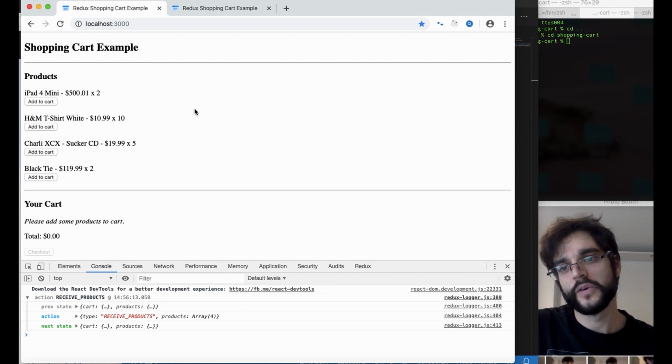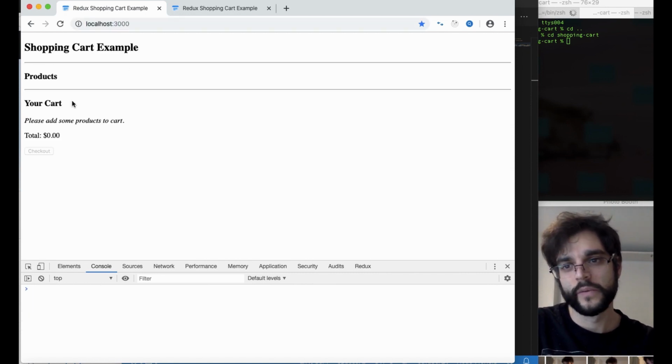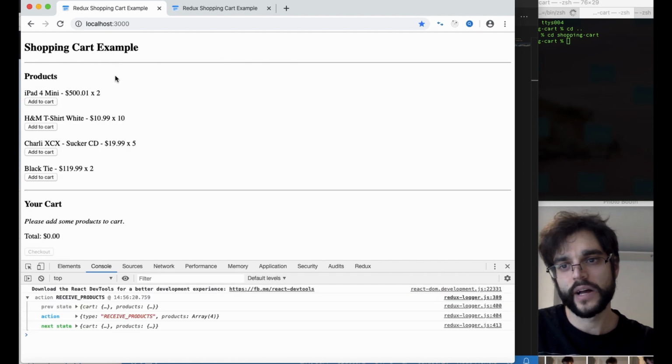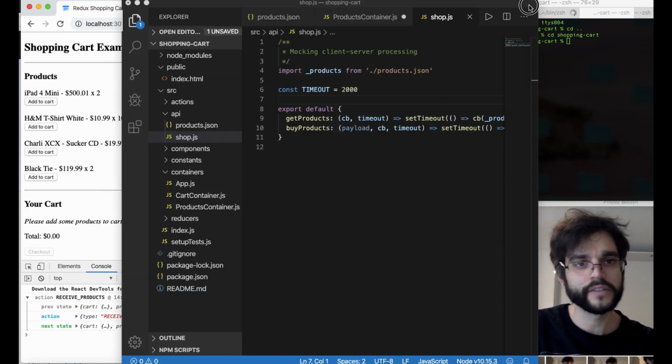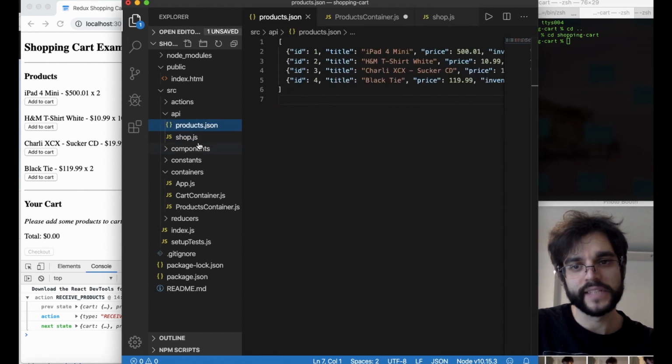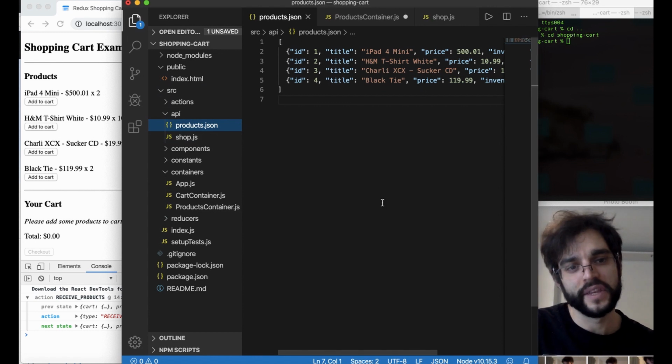Okay, so if you noticed, if we do it again, we don't see anything, and then 2 seconds go by, boom, and then the products show up. So that's what setTimeout is doing here. The reason why Redux has set up this API is that they're basically creating a simulated API for if you were to be fetching it, so that they can simulate this example and then use thunk and show you how the whole thing works. And that's what they're doing with that, I guess.